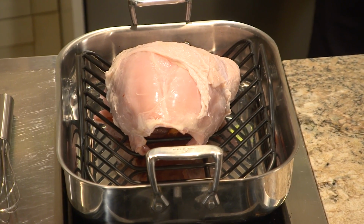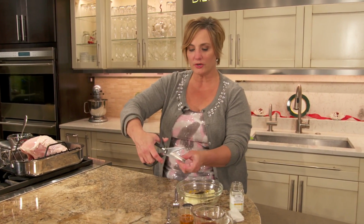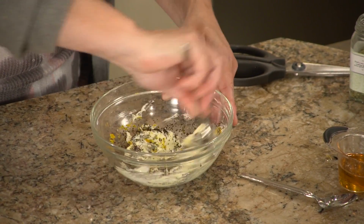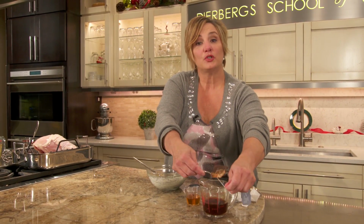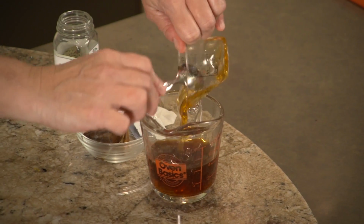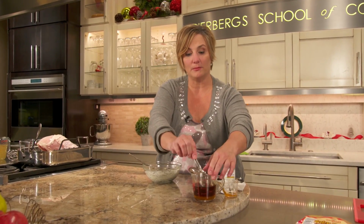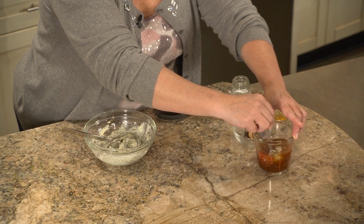Now, to spice up the turkey even more, I cut 2 tea bags, and I'm actually going to add the loose tea right into some softened butter, some tarragon, and some orange zest. And for a little more of that Earl Grey flavor, I brewed 2 tea bags in some hot water. Add some honey to that, and then about a tablespoon or so of that butter mixture. That's going to make the turkey beautiful and golden brown.